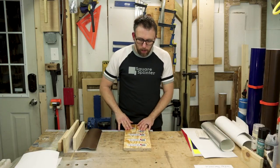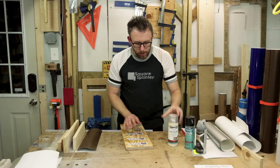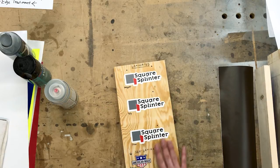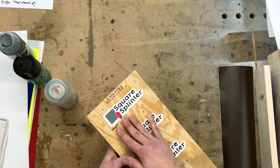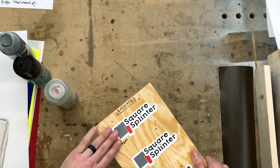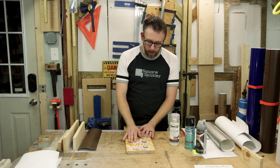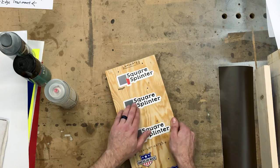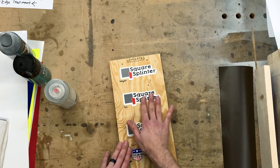I tried to stay with pretty common finishes. The first one here is just plain old clear spray lacquer, and I wasn't nice about applying it — I literally just doused it on here without worrying about cleaning it off or anything. It turned out actually way better than I thought. It didn't curl any of the edges, didn't soften the vinyl, didn't discolor it at all. It laid down really smooth. The second one is water-based poly. It's really glossy, kind of bumpy from some dirt, but the same result — no curling at the edges, didn't affect the adhesion, didn't distort the colors.